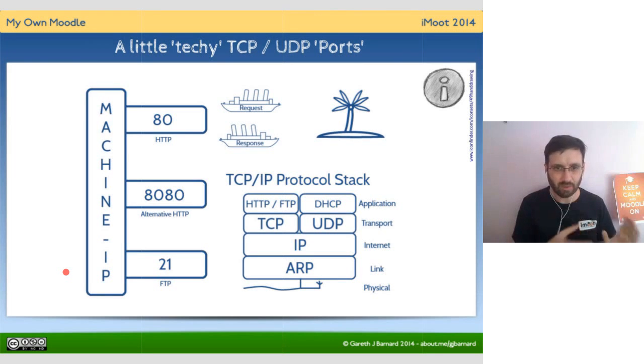So imagine that your ports are like little docks on your computer. You've got a massive area where loads and loads of ships can come and go, but only one ship can go to the port at any one time. So they end up in a little queue, waiting. So this request-response system has to be very quick indeed.